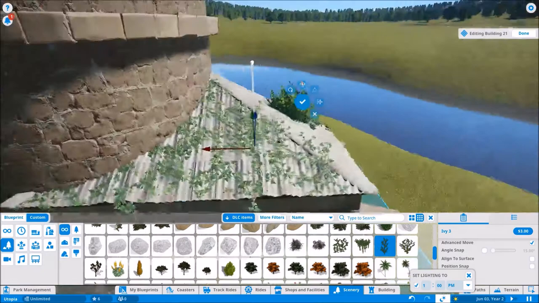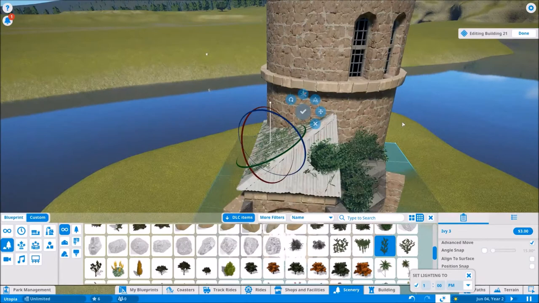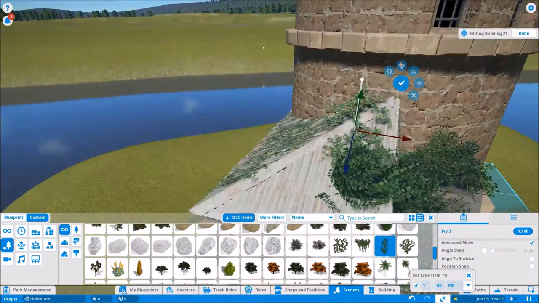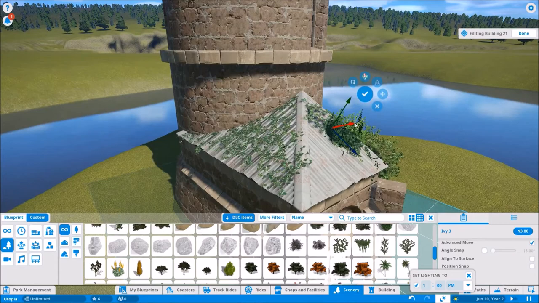But I think the flexibility really allows creators to go out and be themselves and to approach building things as you can see them in the real world. So I'll go ahead and put the ivy on that half of the roof, and I'm going to spread it to the other half of this roof in a second. Again, the 3D movement system is awesome. I really like how you have the three different wheels in three different directions, and then you can easily switch between that and the three different directional arrows. It makes it really easy to move items the way you want them to, which I think is again a great improvement.